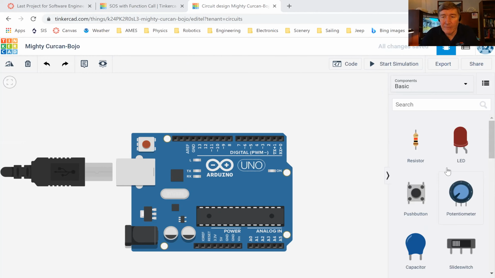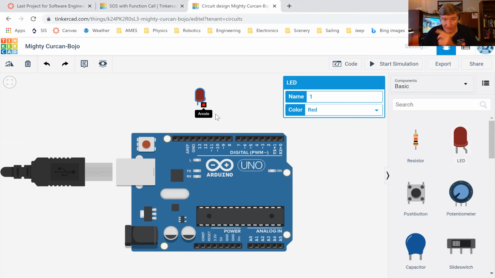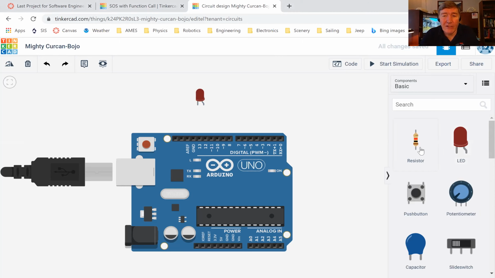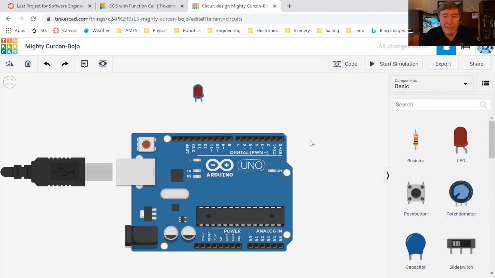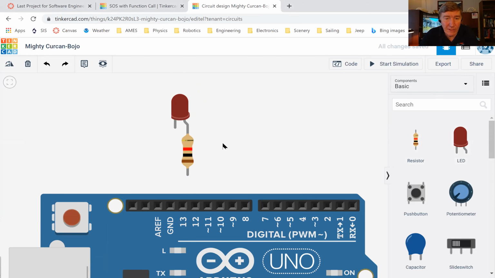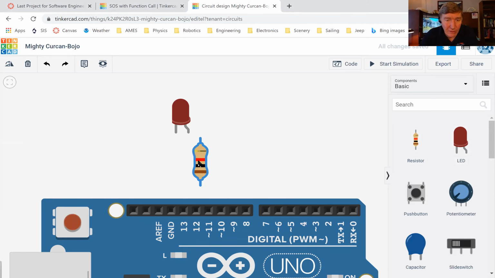All right, so now let's bring in an LED. Okay, so if you go up to the top, you see there's an LED right there. So click on that and drag over here and bring it up into here. Okay, now I also want to bring in a resistor. I mean, if I wanted to, in theory, I could plug in the LED like that, but it's too much electricity for the LED and it's going to shorten its lifetime. So you see next to the LED on the right side, I've got a resistor. So let's click that and let's bring it in here. And did you notice how when I bring the resistor in close to it, it snaps right in place there?